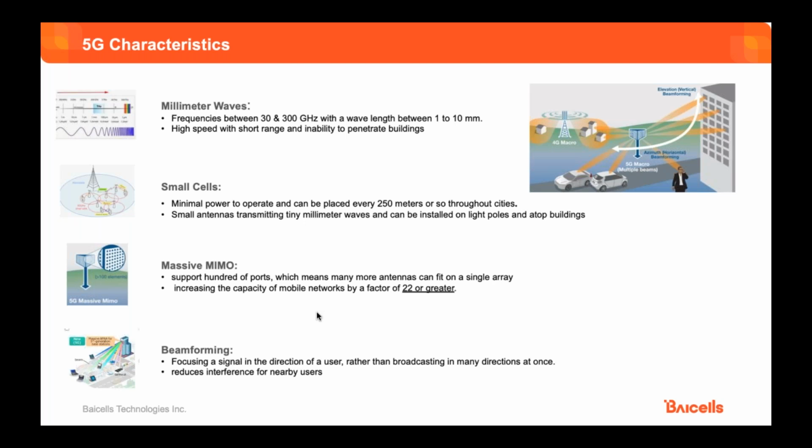One of the features of the millimeter wave is that it packs lots of data. So you'll get lots of throughput through these waves, but these waves won't be able to travel as far compared to LTE technology. They won't be able to penetrate buildings. So they'll be densely populating the urban areas, and for these waves to be materialized, we use small cells. In 5G, you will have small cells placed about every 250 meters. You will find them on street furniture, on the side of buildings. What's good about them is they're not big, and they have small antennas, and they'll be used in the millimeter wave technology.